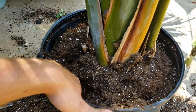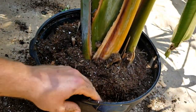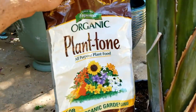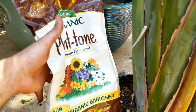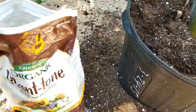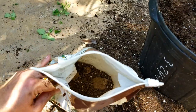All right, and this is about three-quarters of the way full. I shift it around, let the soil move on down there, and I did decide I'm going to add a little bit of the Espoma Plant-tone. It just helps enrich the soil, get the good bacteria and fungi going, just to help the roots start to do their thing. So does this stuff go bad? Because it smells horrible.